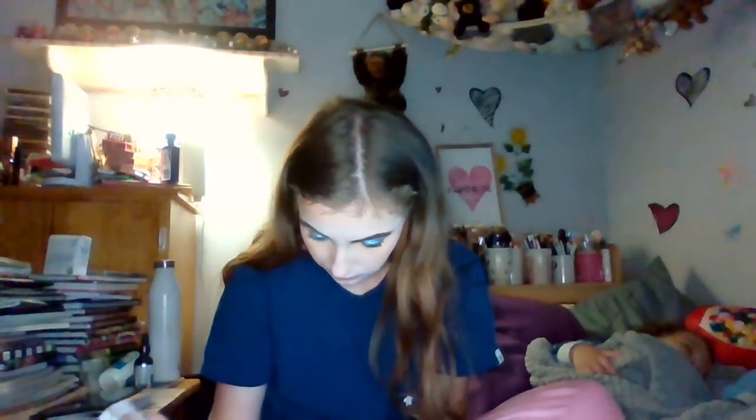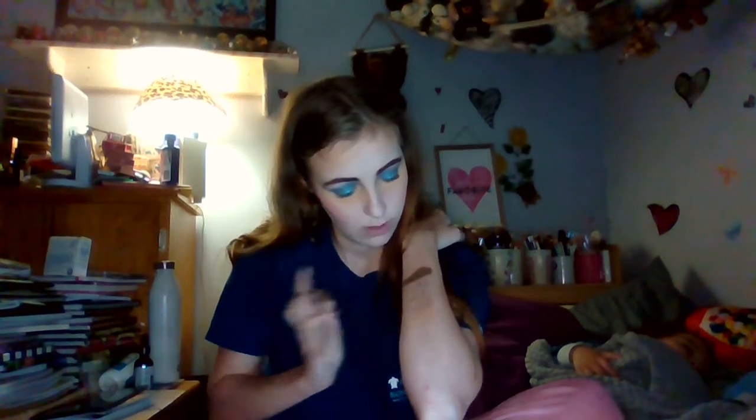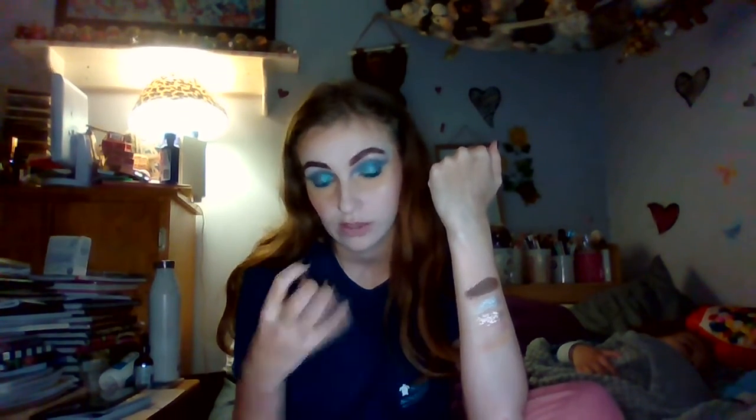Let's do this one. So this is Camel Flaunt. It has two mattes and the glittery shades and the shimmer. So I feel like this one has a place in my collection because I actually remember when I used this last really liking the look. I don't know. See, I'm looking at it and I'm like, okay, I will keep it for now. If I'm still feeling this way in my third declutter, which I think I'm going to do in the fall, I'll declutter it. I don't want to declutter any of my five pans, to be honest, but I need to, so this is why we're doing this.